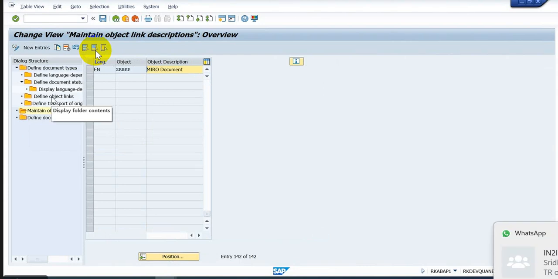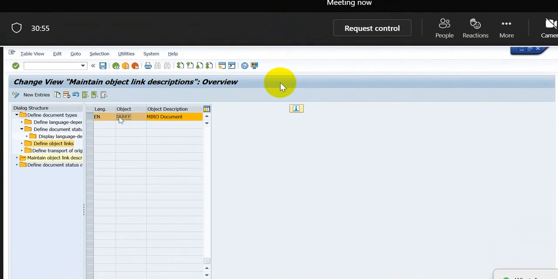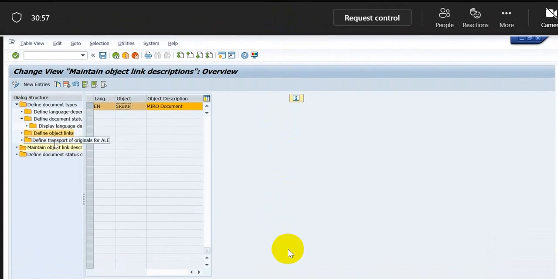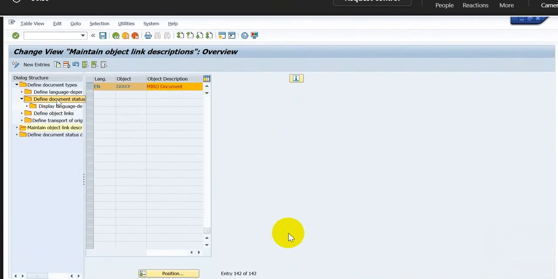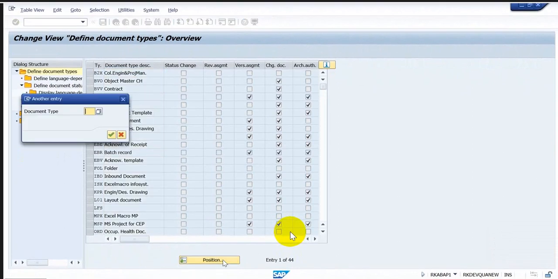Now, when we are going to define the object link, for any document type which you want to link with this object, you need to do something like, for example, we are going to attach it with the TST document type.